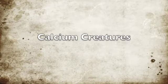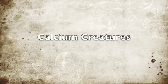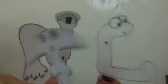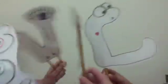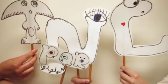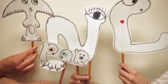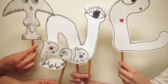Hey there neurons! Are you feeling lonely, in need of some companionship that will get your inward current flowing? Well then you need a calcium creature! Calcium creatures are fun little channels that come in many different types. They are permeable to calcium, can help generate action potentials, and add to the depolarization of the action potential spike. Take a look at all the different calcium creatures available — choose the one that fits you, or even better, collect them all. Fun for the whole nervous system!